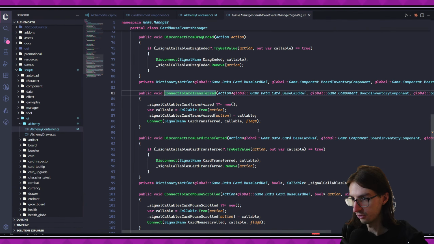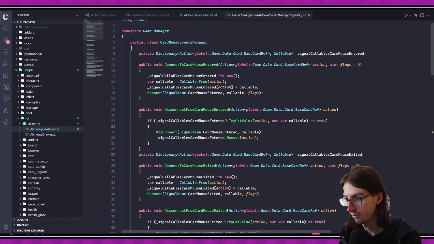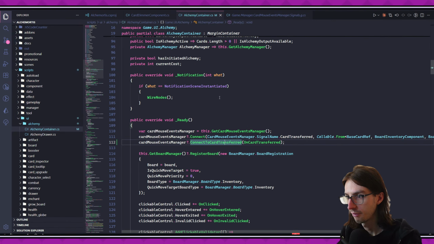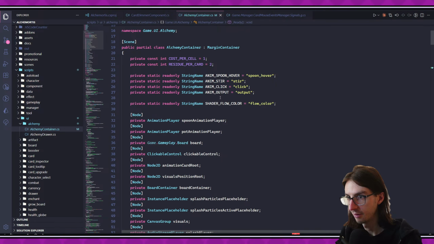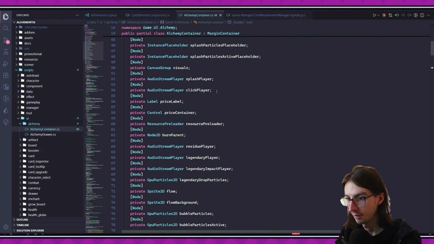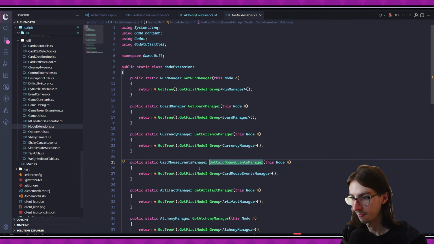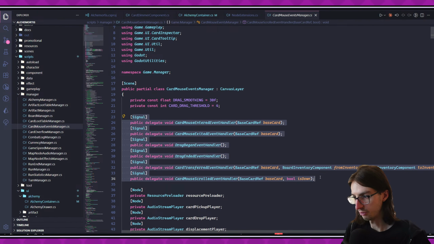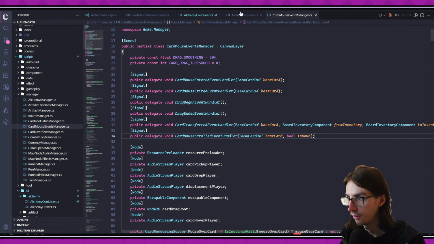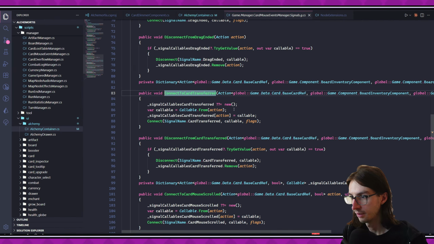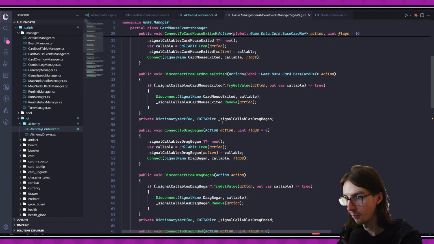All that's doing is creating these generated methods. For every signal you have defined in the class, in the card mouse events manager, it will go ahead and create those connect to and disconnect from methods in here.